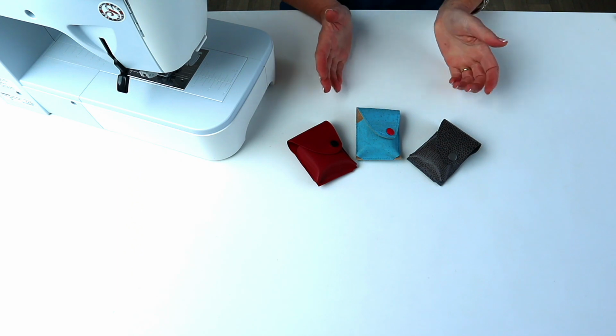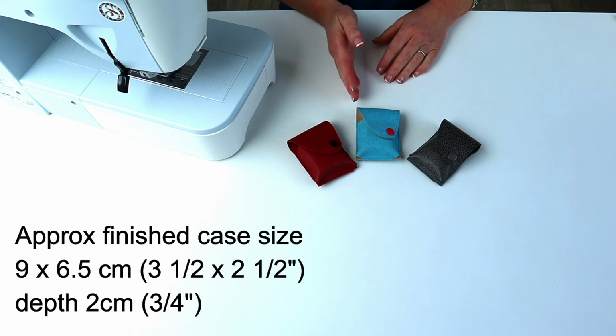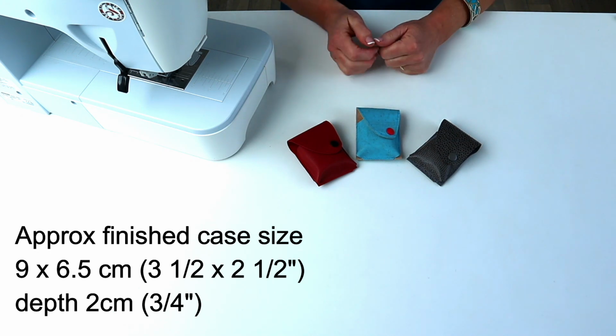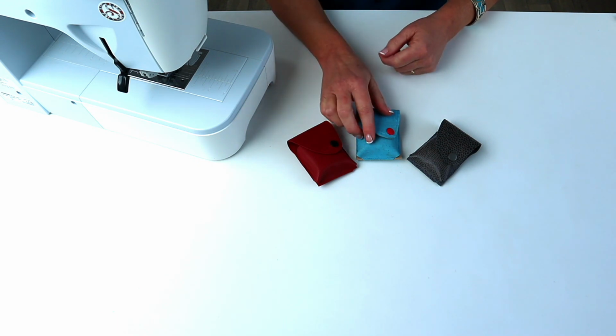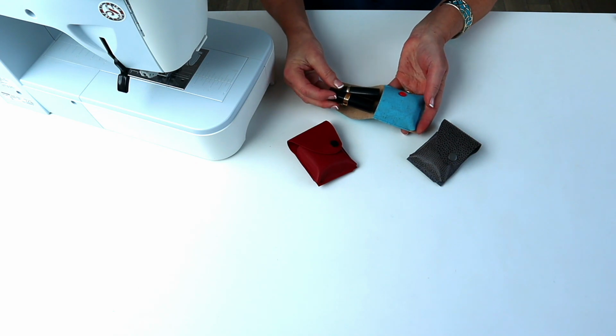So this is the third of my Bag Buddies tutorials, which I'm releasing weekly. Today's Bag Buddies tutorial is for a handy lipstick case. This is a fun and easy project designed to fit 2 standard size lipsticks, 7 centimetres or 2 3/4 inches tall. So that's just the regular size we get on lipsticks.